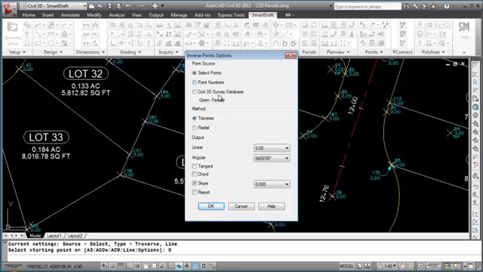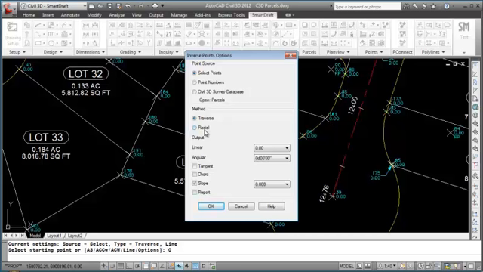Civil 3D Survey Database is for entering point numbers from the currently open survey database. This option is only available if there is an open survey database. This point source can be toggled from the command prompt by typing D. There are 2 inverse point option methods: traverse, to traverse or inverse along a path either open or closed, and radial, to inverse from a base point.